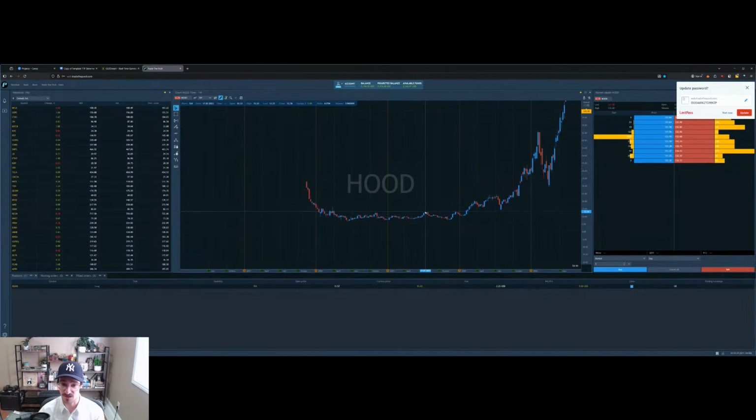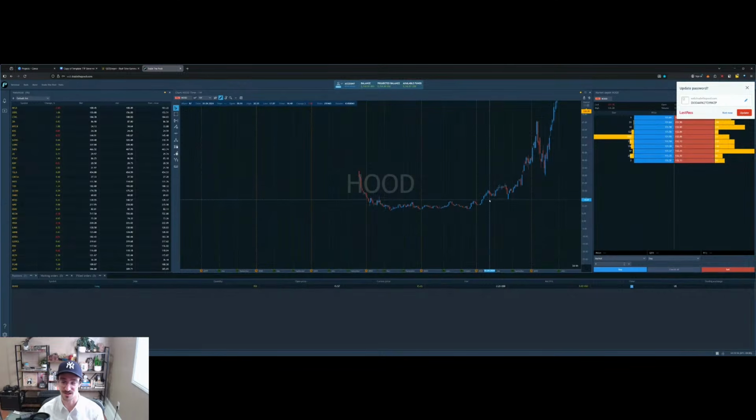So there was the previous high. We scooped above it, washed everybody out. I really hope Rivian doesn't need to do that again. But then it broke again, washed people out again. This was a move from 14 to 11 to 10. So these little dips to actually add for a long-term position can feel really bad when you're digging out of a long-term base like this. That's where you have to have confidence in the fundamentals. You have to have an understanding of why this narrative could take fire and take hold right now. But if you catch it, then you get one of these crazy moves potentially.